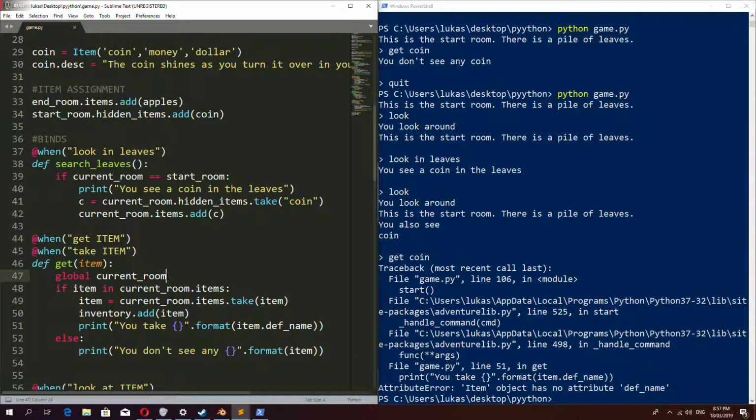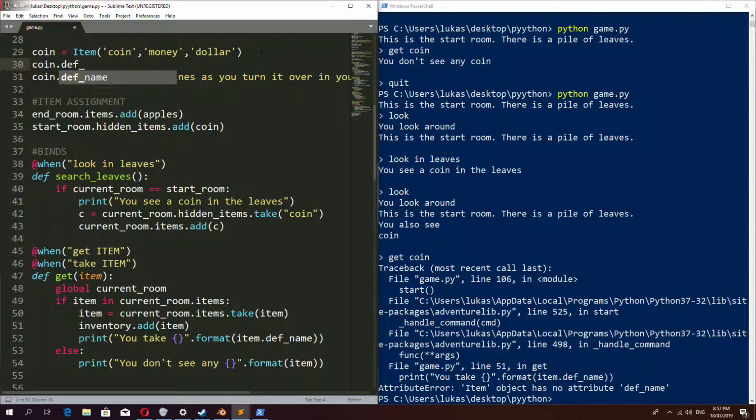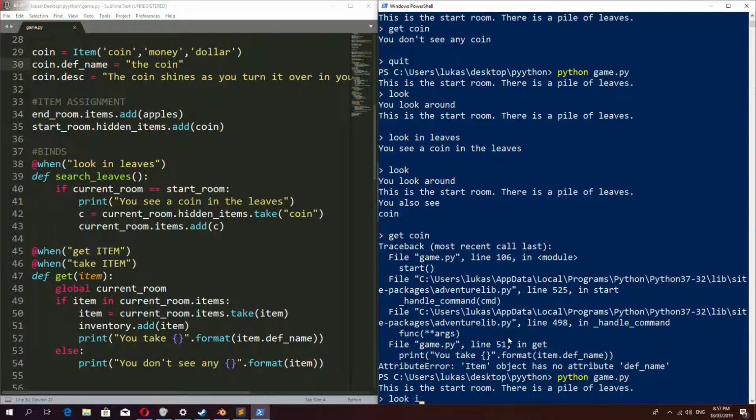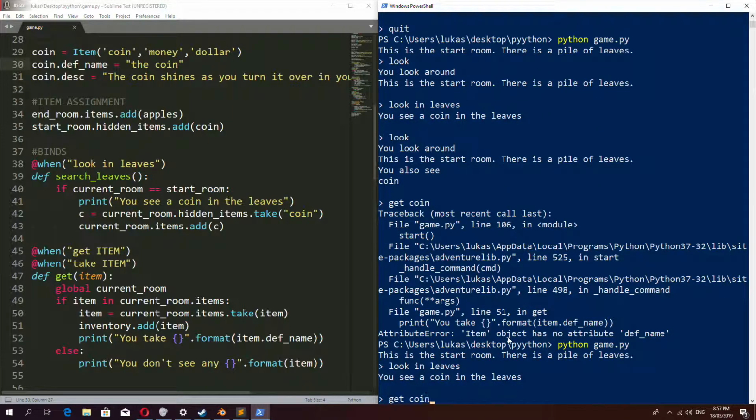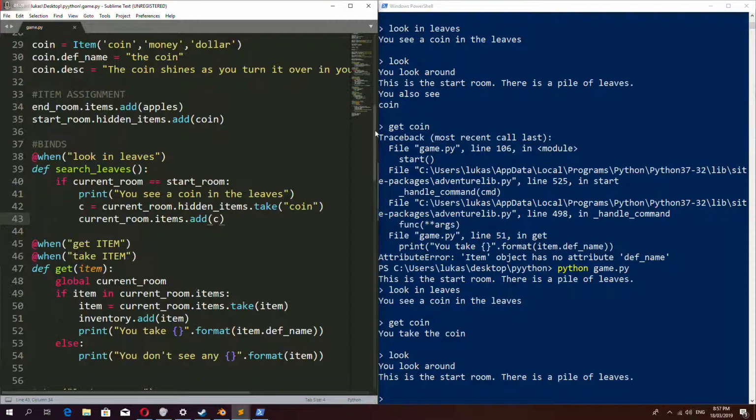Oops, I didn't define a name for the coin, and I should have because I referred to it later in code. You can define anything for the name there; it's just like a small description. So look in leaves, get coin, you take the coin, look, it's not there anymore. So that's one way that we could have items hidden.